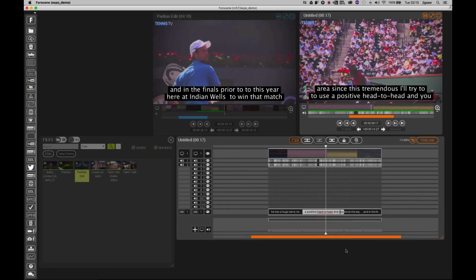But when we output from Forscene, we can deliver these subtitles or closed captions either burnt into the content or as a separate sidecar file, an XML or other subtitle formats. Or when we export from Forscene to Avid as AAF, we can put the subtitle information into the subcap tool in Avid directly. So you can create your subtitles as part of your initial rough cut, your offline editing, rather than as something you do after everything else has been done.